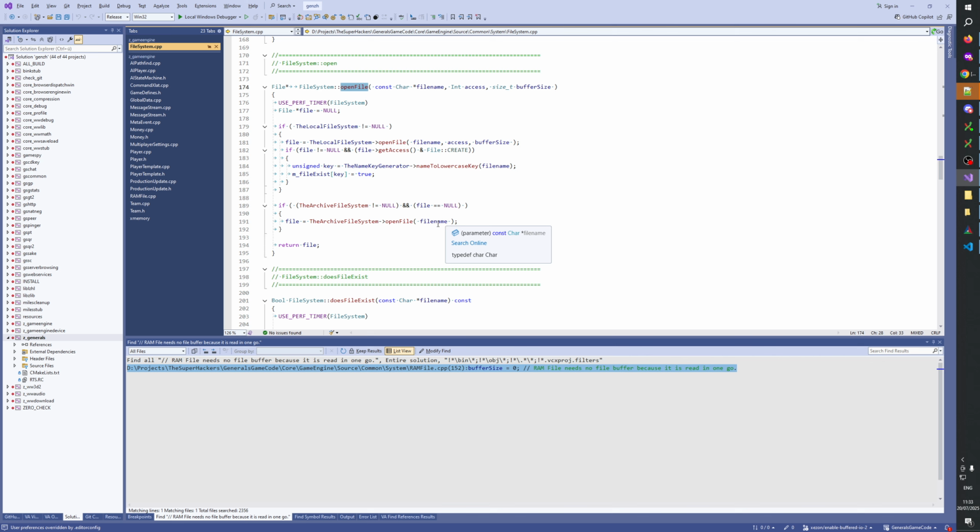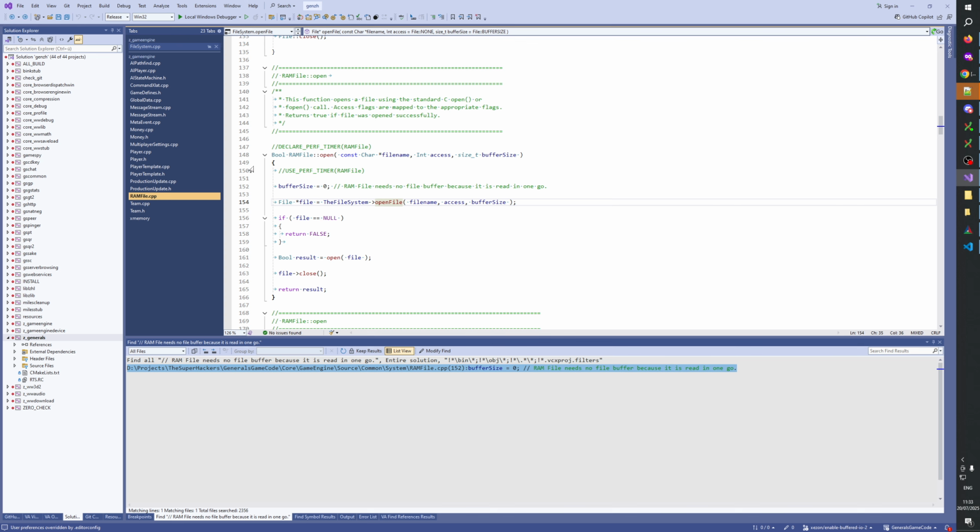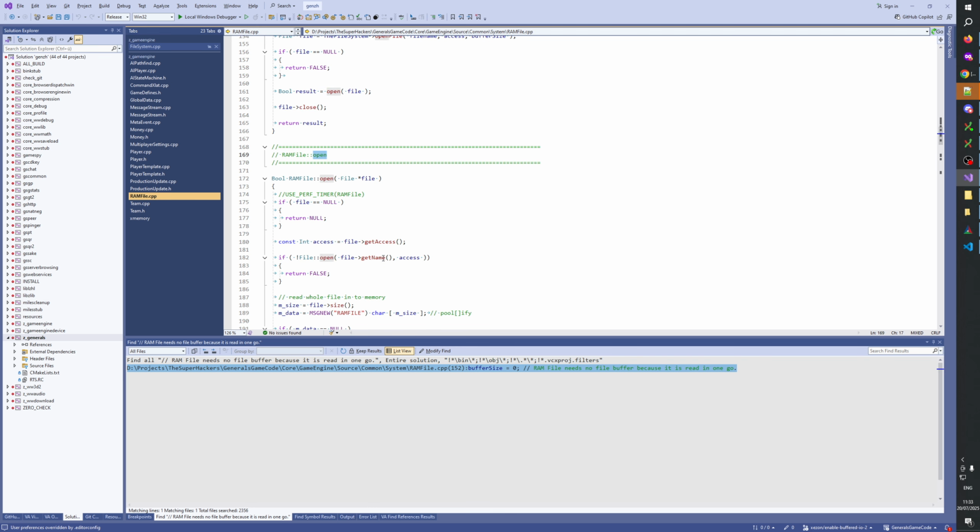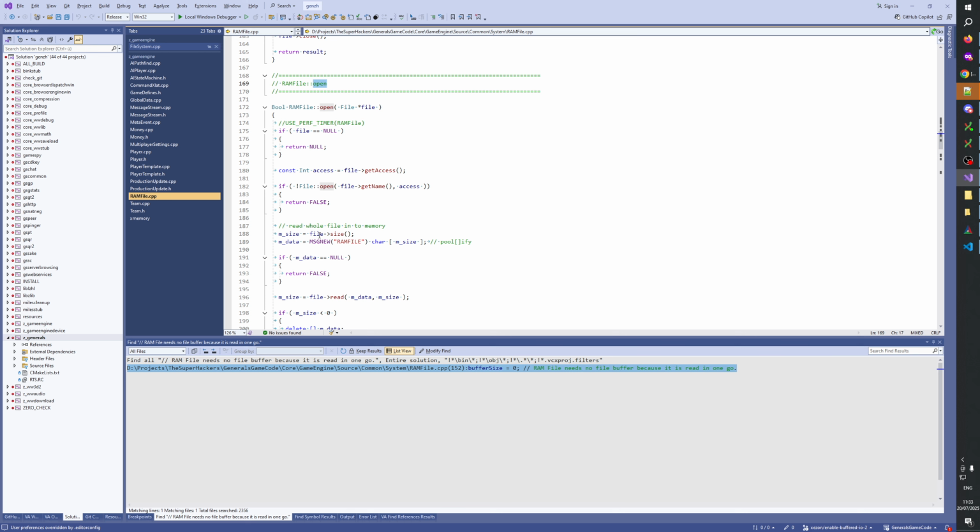So that opens the file. Yeah, here. Okay, it just opens the file. And then we call open here, which does check the size, and then it reads it all in one go.